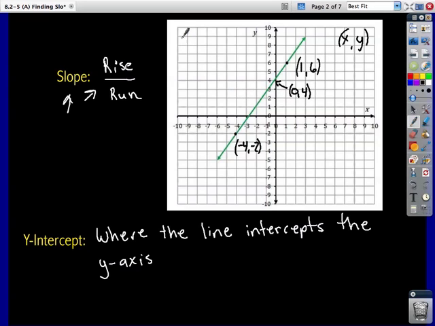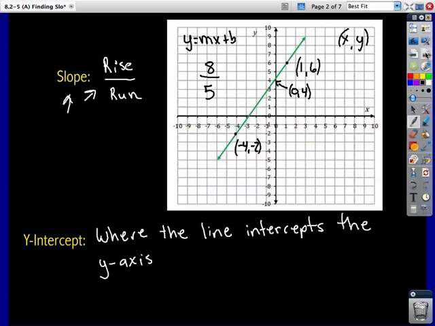And something to keep in mind, in slope-intercept form, y equals mx plus b, b represents this y-intercept, and m represents the slope. Now, if slope is rise over run, then we can just count the rise, or the vertical difference between these 2 points. Let's go: 1, 2, 3, 4, 5, 6, 7, 8. Looks like we go 8 up. And let's see how many we have to go over: 1, 2, 3, 4, 5. So the run's 5. Okay, so our slope is 8/5, and our y-intercept is close to 0, 4. It looks like it's just above 4, so it might be like 0, 4.2 or something like that. But that's all this means. The slope is rise over run, and the y-intercept is where this green line intercepts that y-axis.